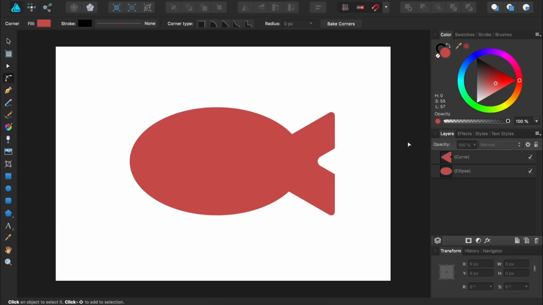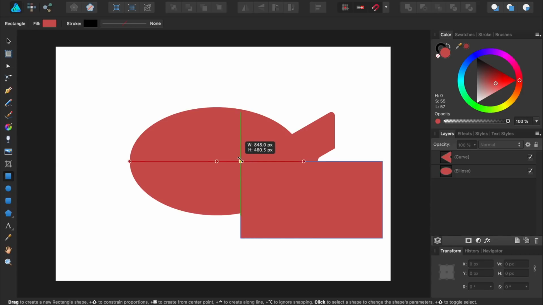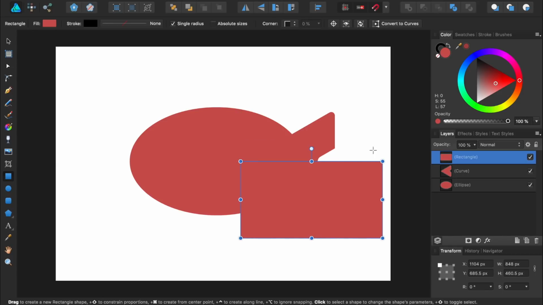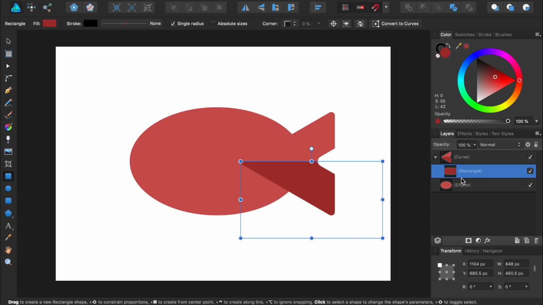We're going to make the bottom half of the fish's tail a little bit darker, which we'll do by first selecting the rectangle tool, and then clicking and dragging to make a rectangle, and we'll make this rectangle a darker red. Then to make it so this rectangle is only visible on the fish's tail, we're going to make this rectangle layer a child layer to the fish tail layer. To do this, we'll click and drag on the rectangle down and to the right. Now our rectangle is only being shown on the fish's tail.